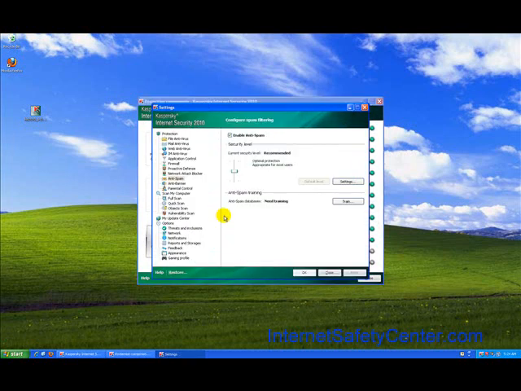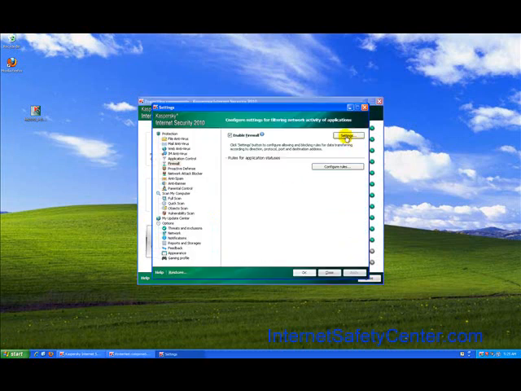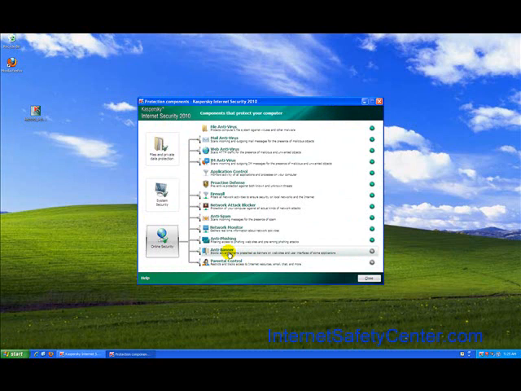Anti-spam, obviously you want the spam on. It does have a train functionality, so it'll kind of look through your mail as it comes in and determine, okay, I see this as a pattern, you're always deleting it, okay, that's now spam. So again, medium level is where you want most of your spam protection, because that'll get rid of 80 to 90% of your spam. If you start going higher than that, you're going to start getting a lot of emails you don't want into your spam folder actually go into your spam folder. So hit close there. Network monitor, enable firewall, that's okay.